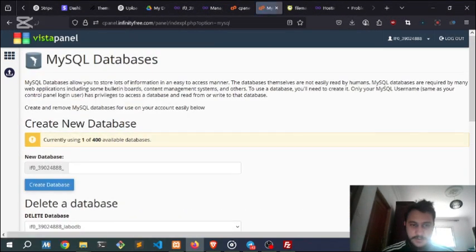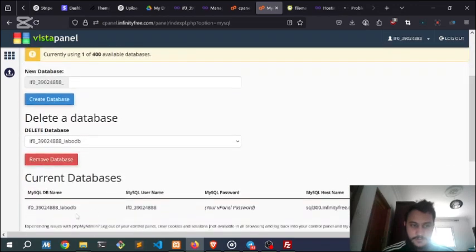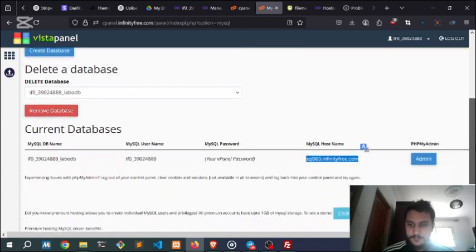So create a database. So here for our database, we have the name, we have the username, and the password is the same as my admin password, and the host name.